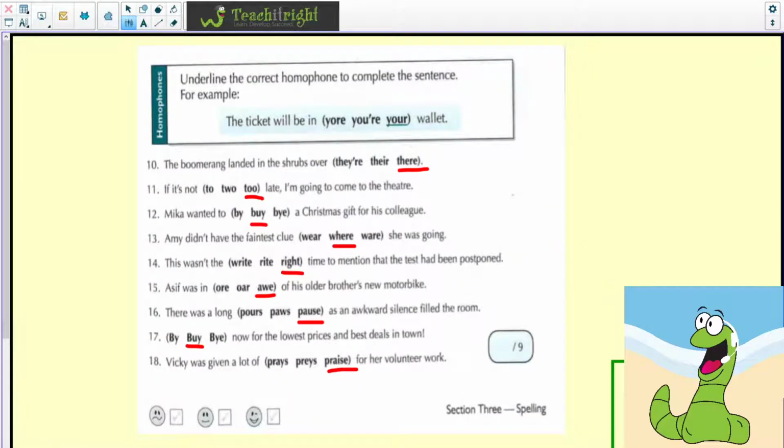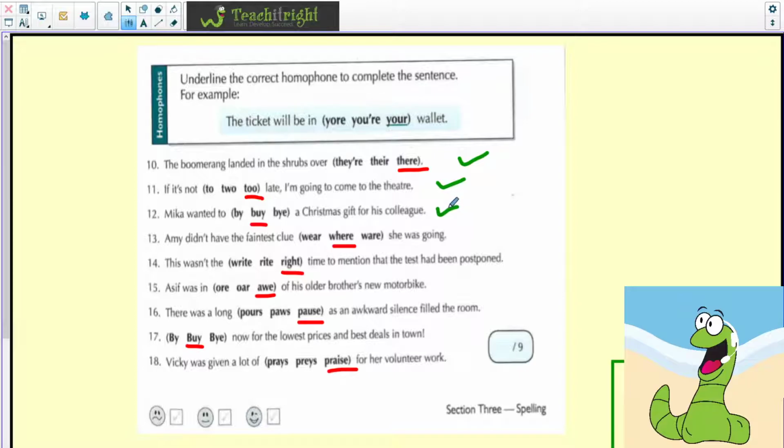Now this time again we've got a choice and we need to choose the right one. On the first one we've got there. This makes sense because it refers to a particular place rather than they're, which is the shortened version, this contraction here. And then you've got their as in possessive. Two as in too much, not the number 2, and then not to show a direction. Then we've got buy, and the right buy here is to purchase, whereas by is a preposition used to identify who or what is doing something, and then bye obviously short for goodbye.